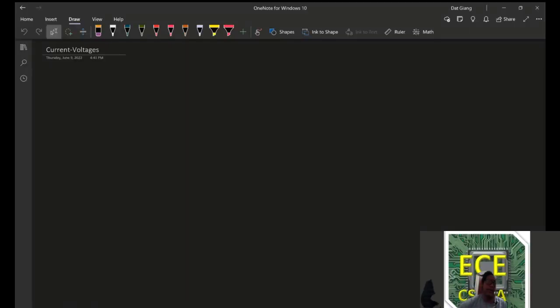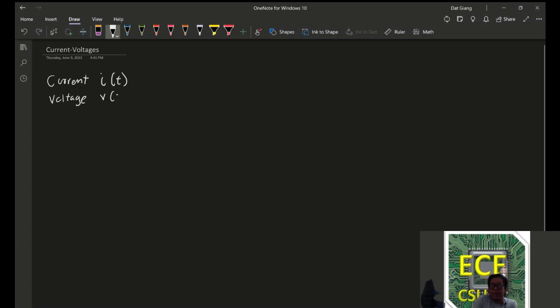Okay, so now we're going to be covering current voltage relationships. Now, first, recall that current is given by a variable I, and maybe this is time dependent, whereas a voltage is given by V and might also be time dependent. And the current voltage relationship, or what we call the IV relationship, is an important relationship in understanding the behavior of a circuit.